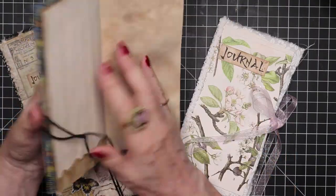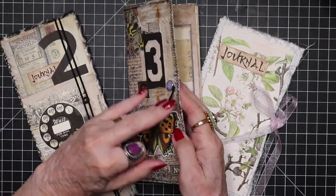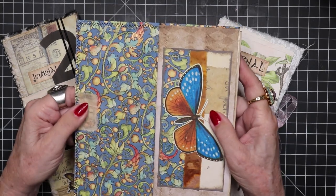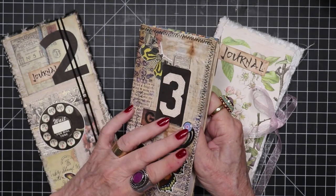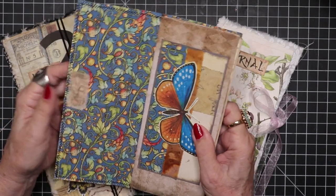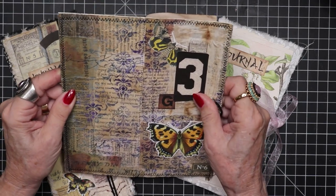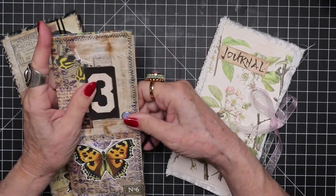On the inside, I put this Florentine paper. I kind of did it out of sequence — I put my tack through after I had put the whole thing together and so I had this ugly-looking end of the tack there and had to cover it over with some coffee-dyed fabric. So you don't want to do it out of sequence. If you're going to attach some kind of fastener, you want to do it before you cover the inside and that way whatever's on this side will be hidden. I had zigzagged around the whole thing to seal it all together — but this is junk journal and we are not looking for perfection here. If you're looking for perfection, you're at the wrong channel. We're just having fun.